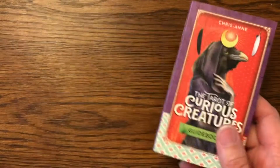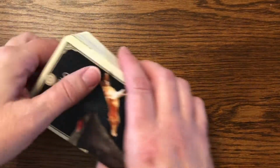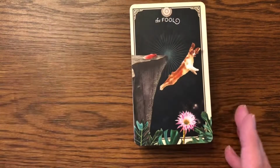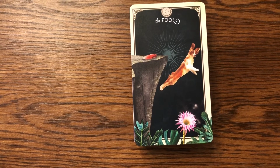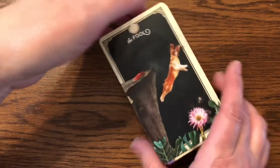This deck is by Chris Ann, who did the Light Seers and the Muse. And I think there was like a Sacred Creators deck she did. She's really good. When she came out with this, like I said, I was a little shocked. I was like, I don't know. But once you actually see them, you kind of fall in love with them. I think they're very quirky and unique. So maybe you guys will like it too.